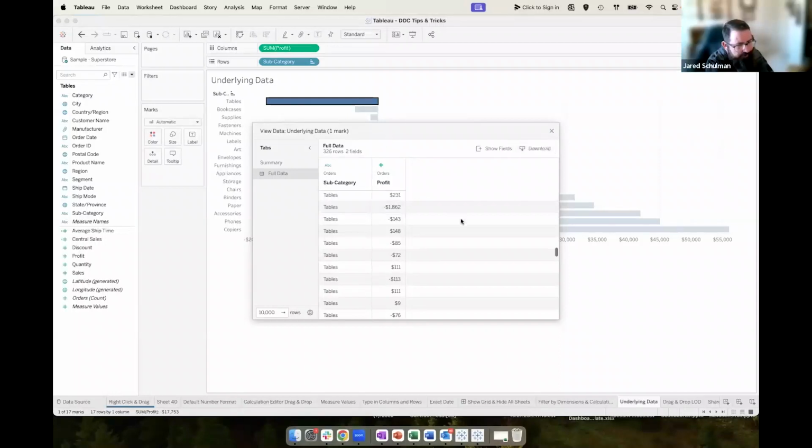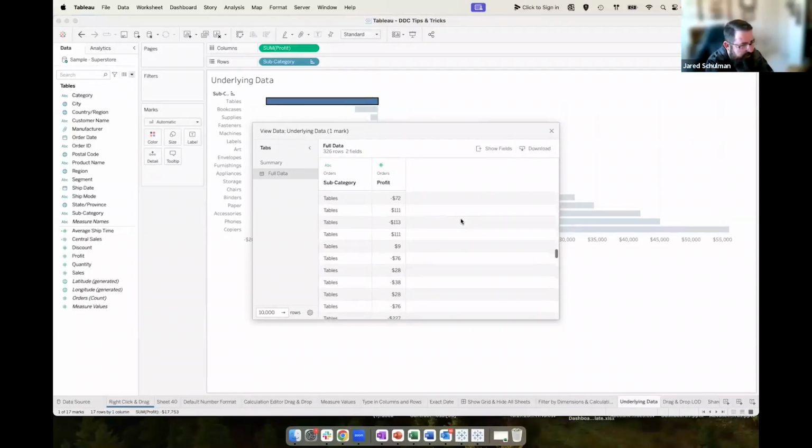A lot of times what we'll see is you pull together a view and you're looking at sales or registrations or count of individuals, and you go, well, that number's way wrong. That's 10 times higher than it should be. A quick way to see what's going on is to look at the underlying data. If you're expecting to see 250 and you see 2,500, what you might find is that when you pull up the underlying data, you have 10 rows of 250. And that's why we've got 2,500.